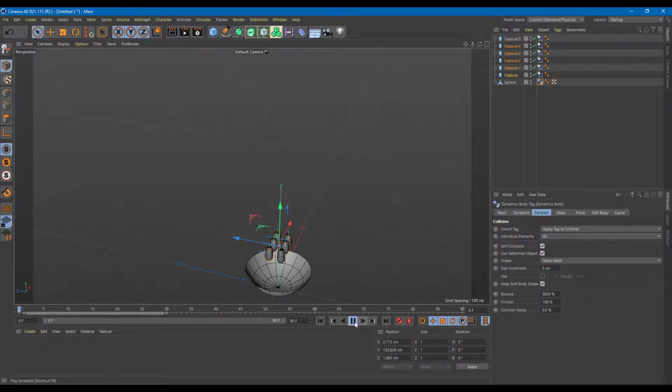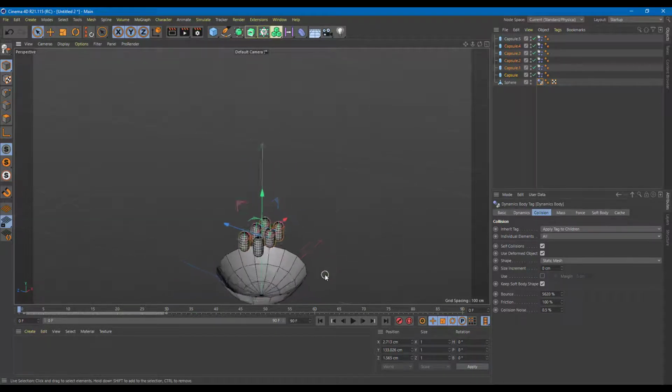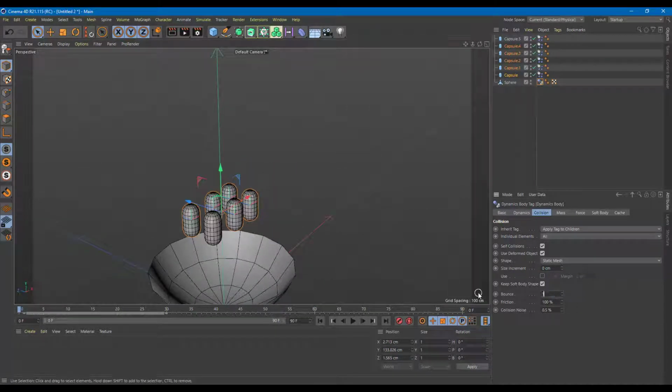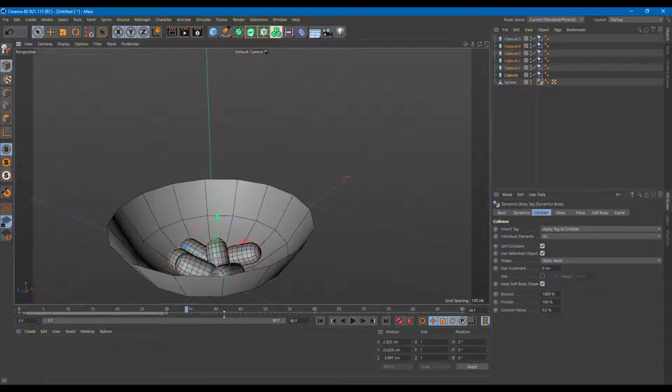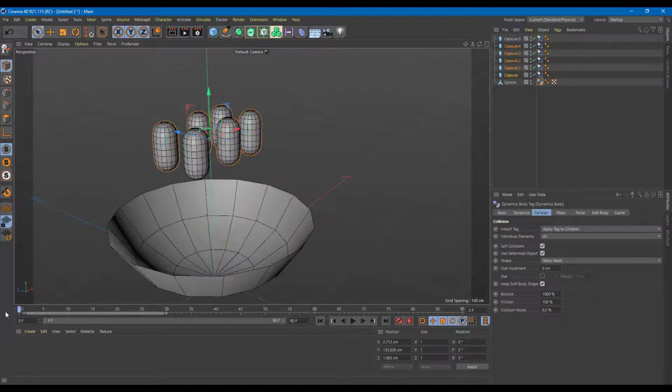This may be useful for some sort of animation. So now I'm just going to go back. I do not want to make it more bouncy like that. 1000% may be the one I want. So I'm just going to zoom in, press the play button, and there you go. This is it. So this is how you can work around with the rigid bodies.